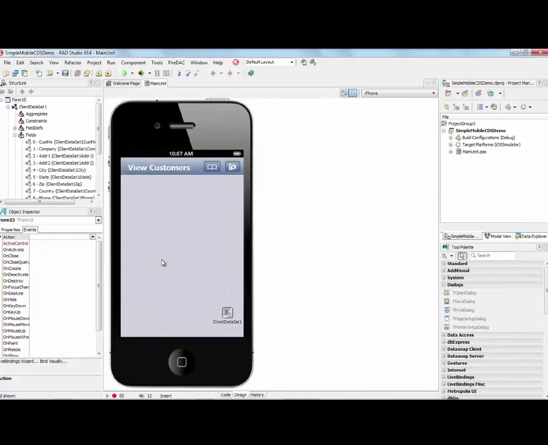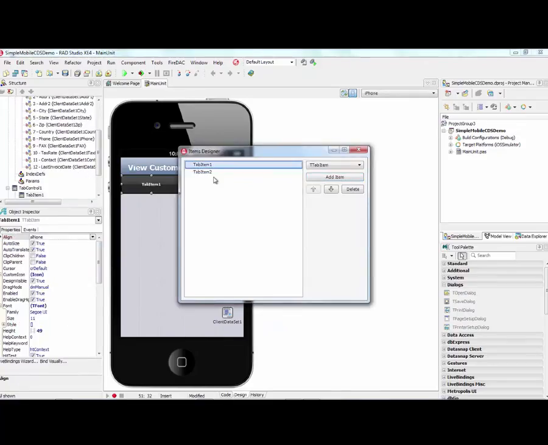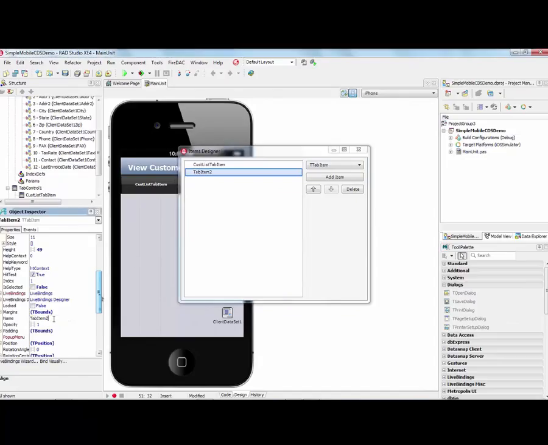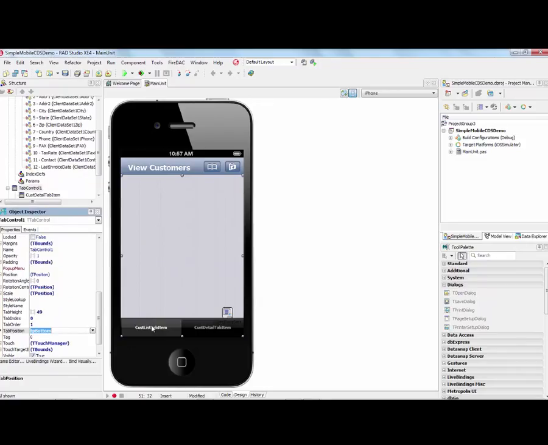And then inside of this client area we can put a couple of tab items. So let's put a tab control. We'll align that to the remainder of the client area, and we can add tab items, 2 items. Let's take the first one, and this will be our customer list tab item, and the second one will be our customer detail tab item. And we'll put those tabs at the bottom, and we'll give them style treatments as well.